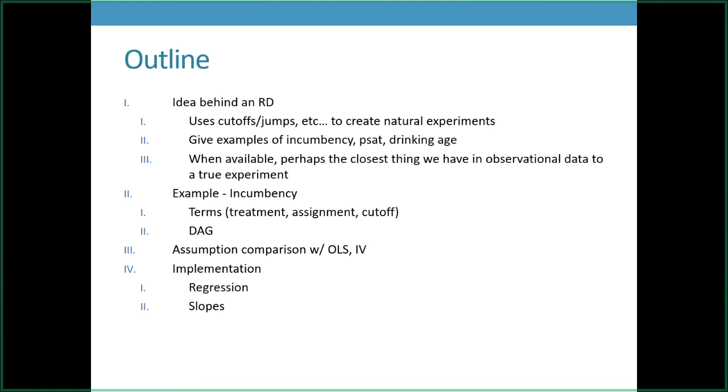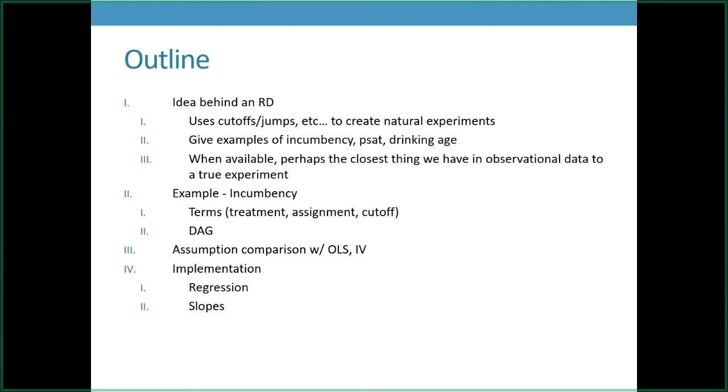The regression discontinuity is maybe my favorite. It's a lot of students' favorite kind of causal inference technique because it's so dang intuitive and kind of great to visualize. And it's always nice when you can see causality in a picture rather than having to just go through the econometrics of it. And the overall idea behind regression discontinuity is if there is some rule, some cutoff, some jump, some kink that exists in the world that is hard to control, and we'll talk about what that means in a second, that can be used as a natural experiment.